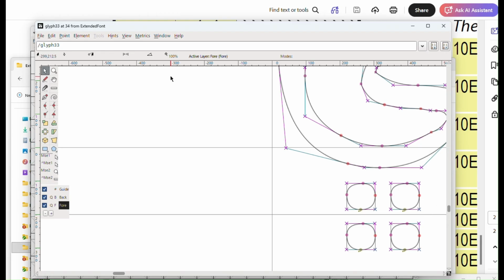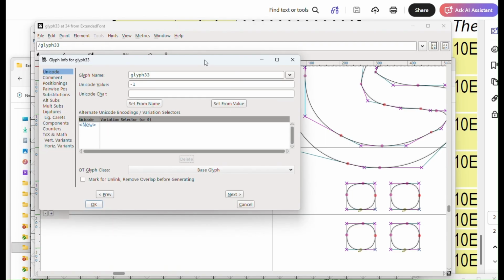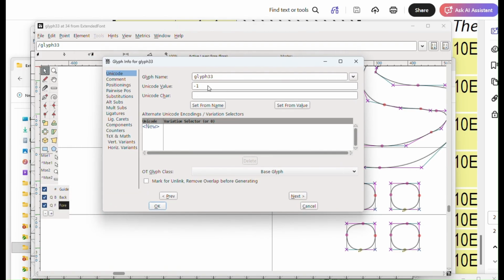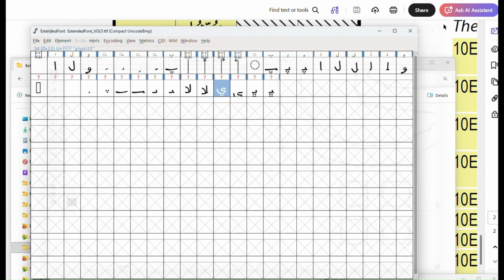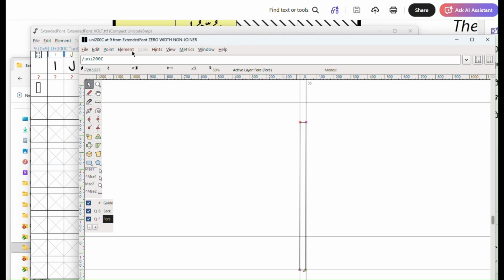Okay, so once we are here, we go to the element glyph info. Now here we can put the Unicode value. Let's see what's the format of this value because I've forgotten that. So let's check this one.